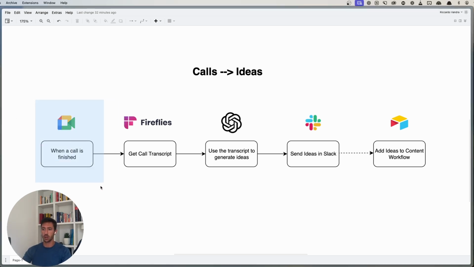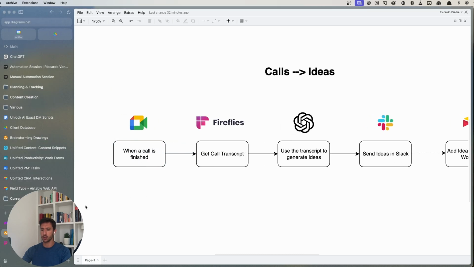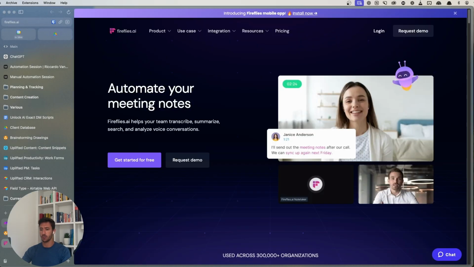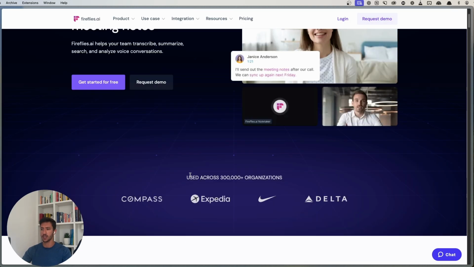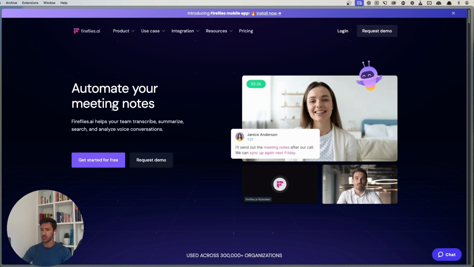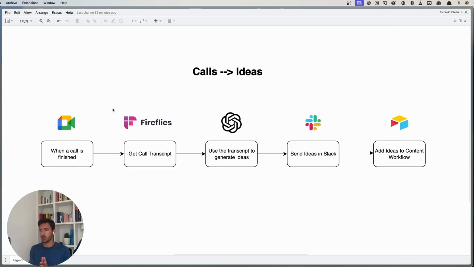We start off with the actual call itself. And when the call is finished, we get a call transcript using Fireflies. If you don't know Fireflies, this is the tool over here that is able to automate meeting notes, transcribe those, summarize, and do all this sort of stuff. But our main goal is to use our own prompts when it comes to the summary that Fireflies creates.